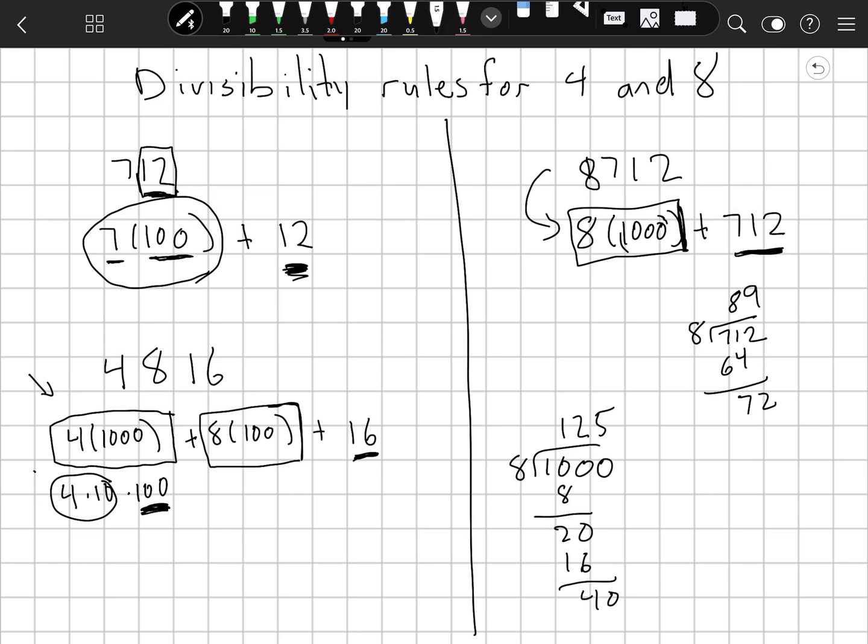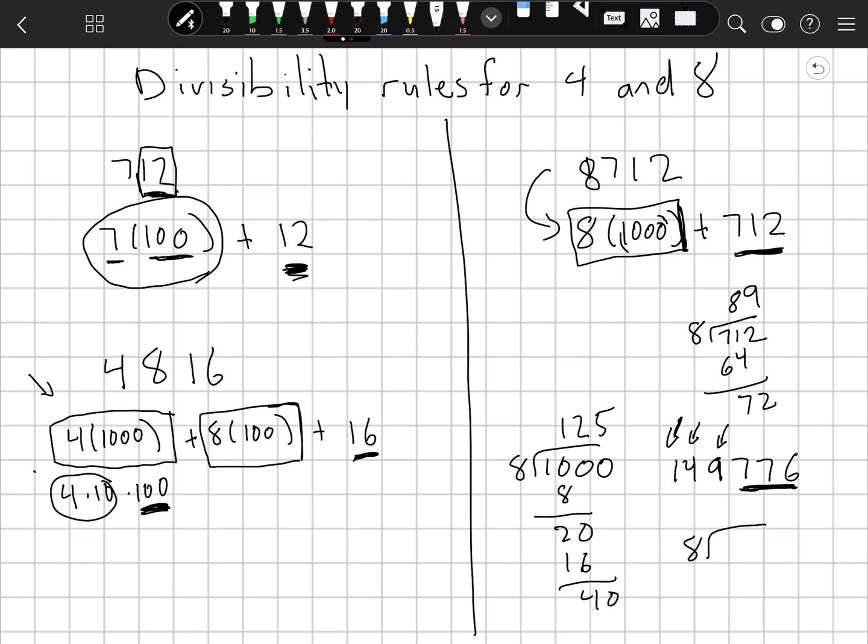Okay, what if you had a much larger number like 149,776? Is this number divisible by 8? Well, if we're using the rule, we just have to look at these last 3 instead of all 6 of them to see if it's divisible by 8, because this is 9 thousands, this is 40 thousands, and this is 100 thousands there. So these are all groups of 1,000. You could think of all of these numbers as groups of 1,000 there. And 1,000 is divisible by 8.